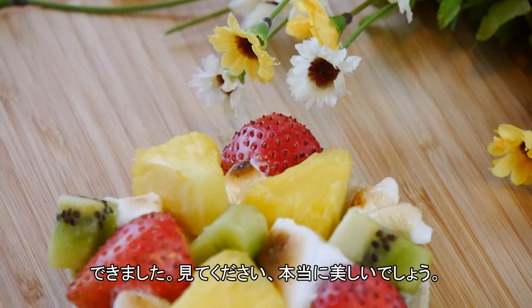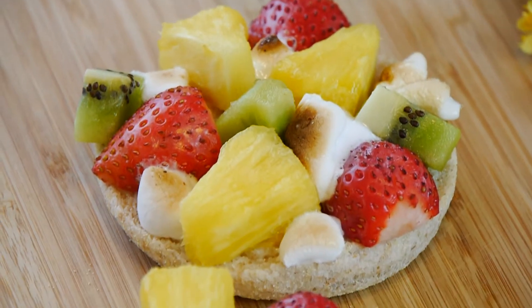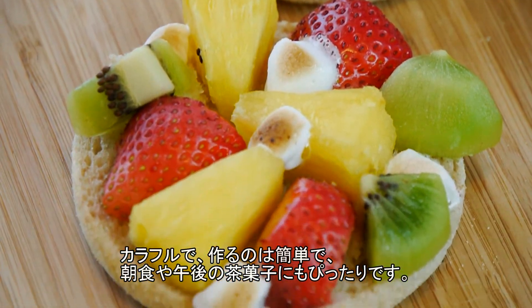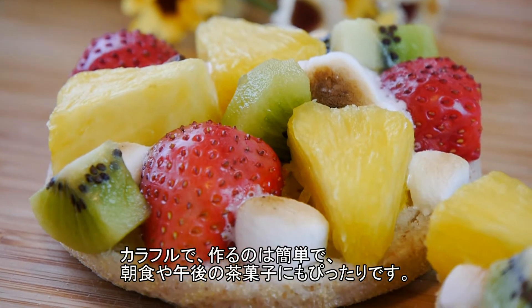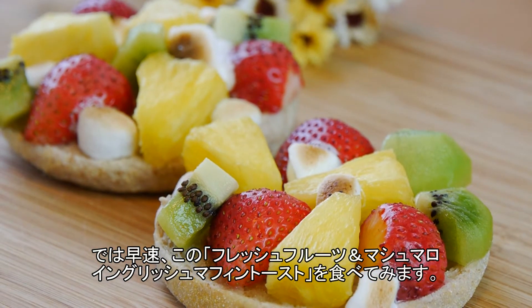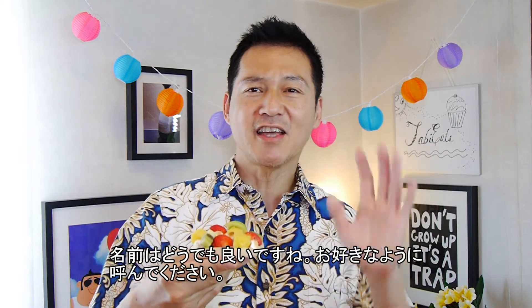And here they are. Look how beautiful they look. They are colorful. They are so easy to make. They are perfect for breakfast and perfect for an afternoon treat. So I am going to take a bite of this beautiful fresh fruit, marshmallow, English muffin — whatever you want to call it. Call it anything you want.